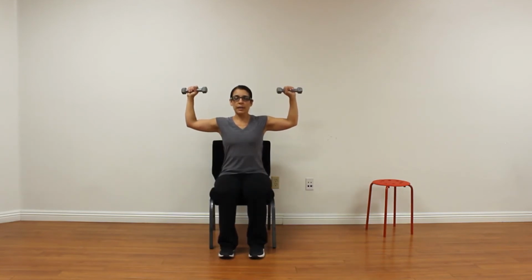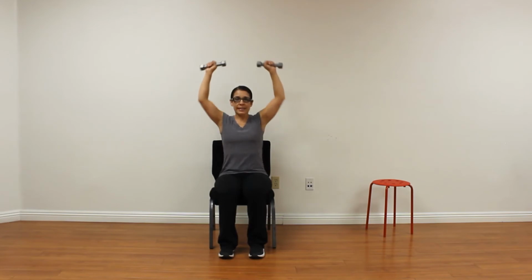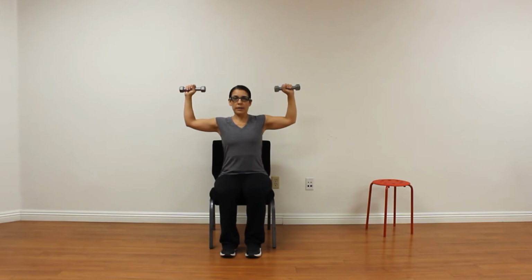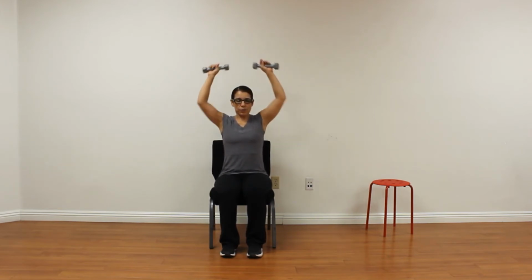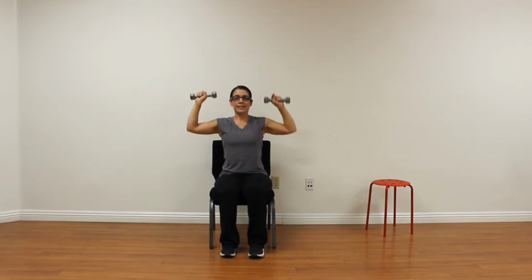Here we go again, set number 2. 1 and 2 and 3. 1, 2, 3, 4, 5, 6, 7, 8, 9, 10, 11, and 12. Relax again. One more set. Bring the arms out. 1, 2, and 3. 1 and 2. 3, 4, 5, 6, 7, 8, that's 9, and 10, 11, and 12. Okay, put the weights down.